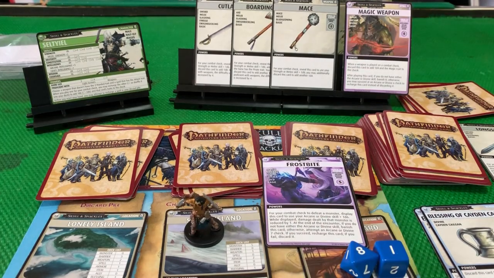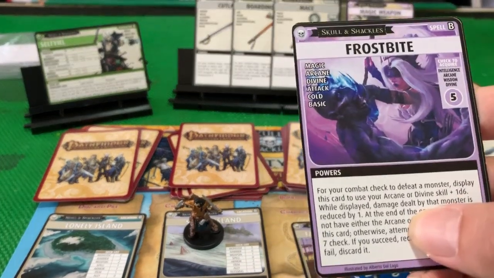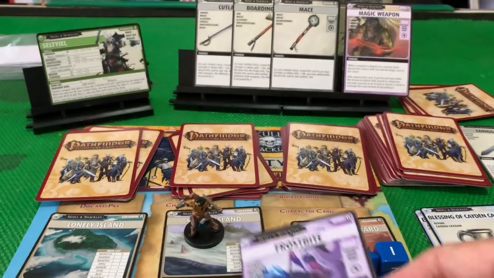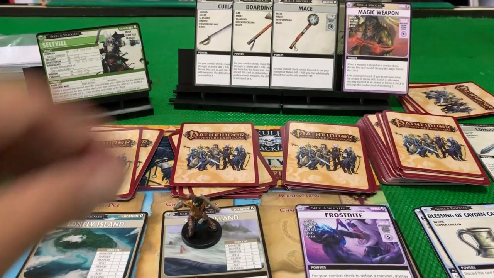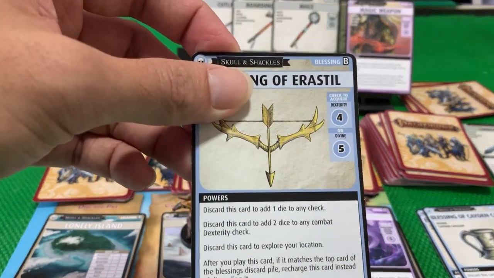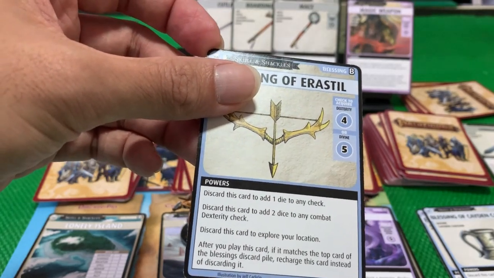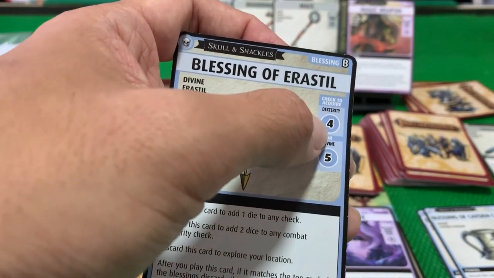Now this ability is still active because this one says when displayed, damage dealt by that monster is reduced by 1, so that's fine. The Hammerhead Shark is gone. End of the turn, I'll get to get rid of this frostbite. But we can start exploring. Oh, it's a blessing. You need the dexterity 4 or divine 5. I'm not going to use divine because that's not going to be able to get a divine skill, so I'm just going to use dexterity.